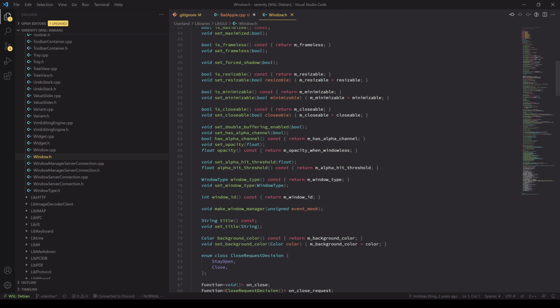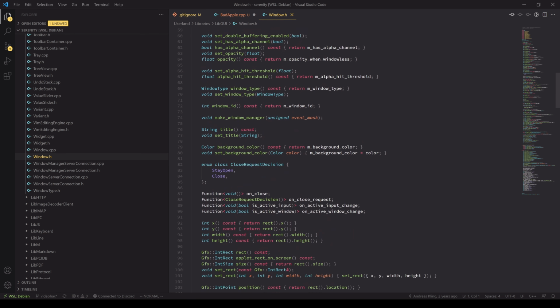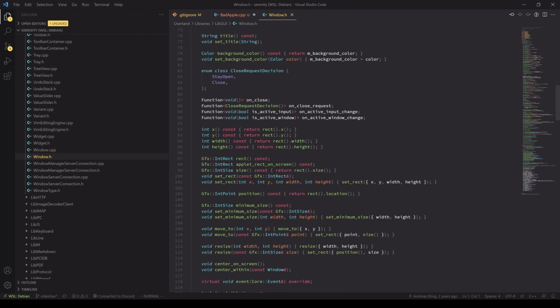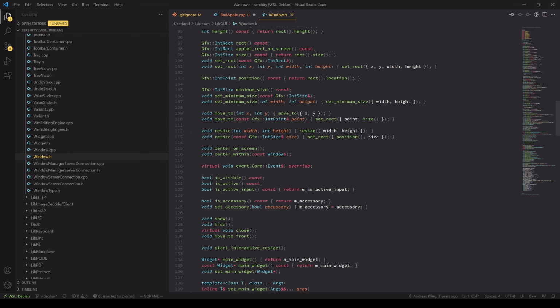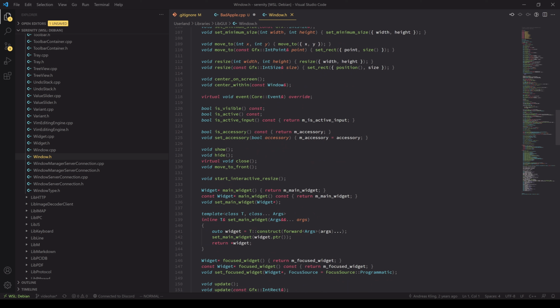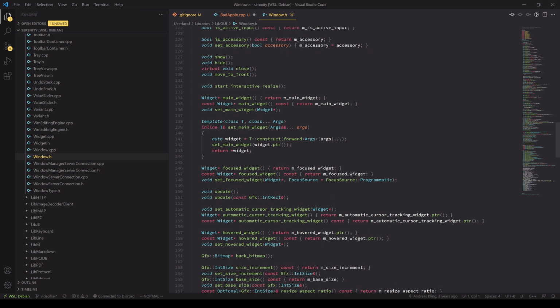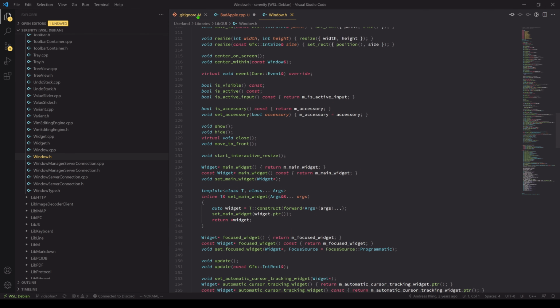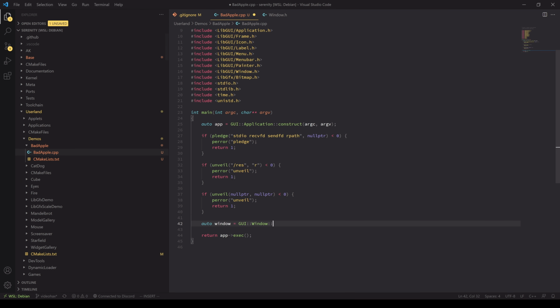Can probably just do that. Doesn't look too hard. So I'm kind of confused. I'm kind of looking for how to set the app to actually use that window, but I think that happens automatically.